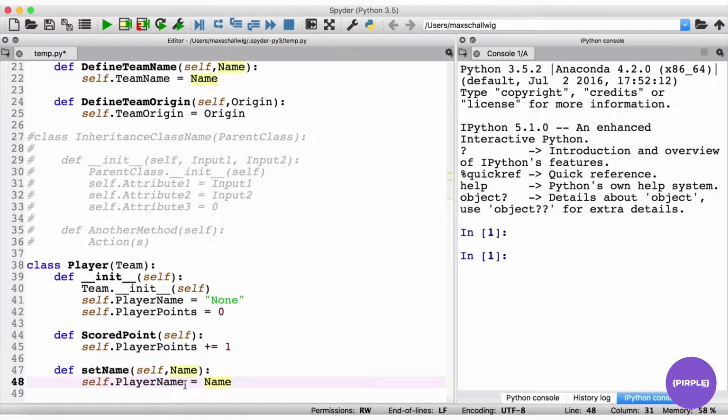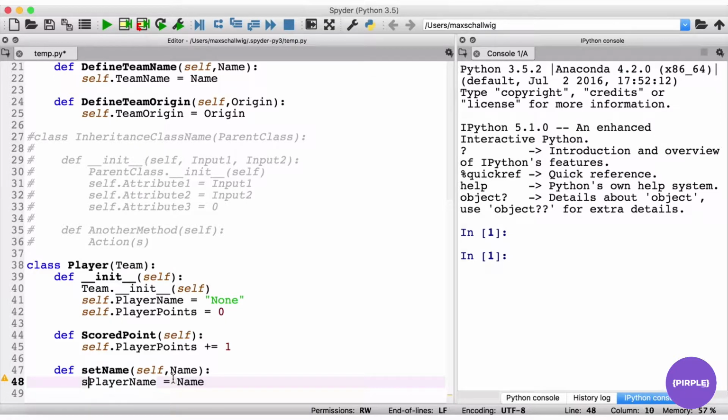So we access the player name attribute and we make it equal to the name that we put here in the input. And so this player name and these player points and everything, they're very, very similar to variables. The only reason we have to add the self dot here is since we're part of a class, or since this is an attribute of the class. Now, if we weren't inside a class, this would look really familiar because all we're doing is setting the player name variable equal to the name. And that's pretty much exactly what we're doing now.